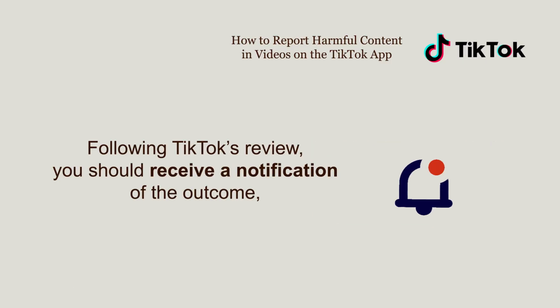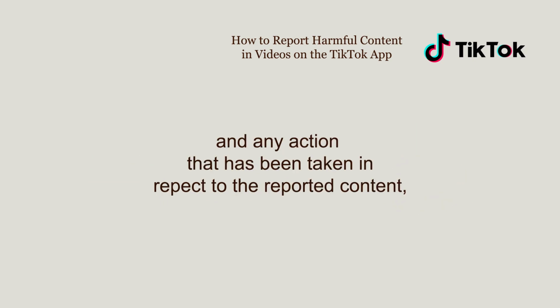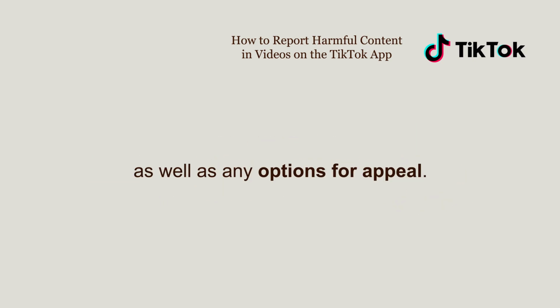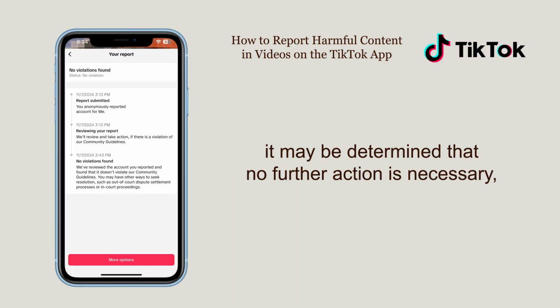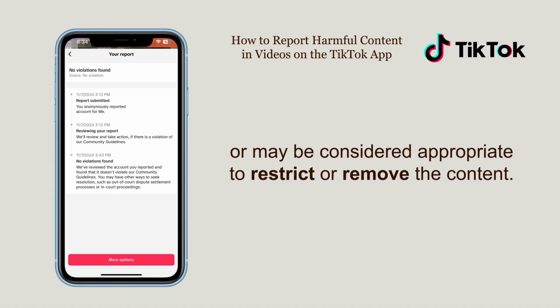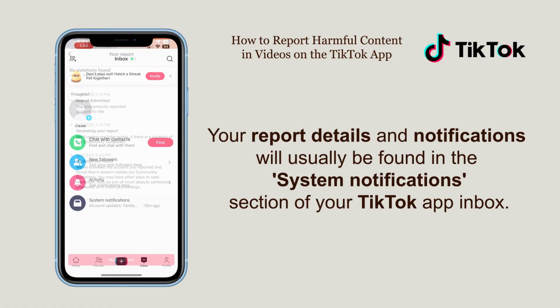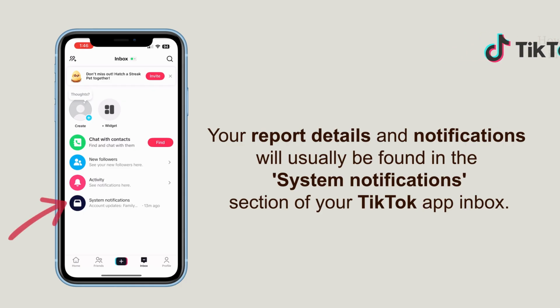Following TikTok's review, you should receive a notification of the outcome and any action that has been taken in respect to the reported content, as well as any options for appeal. Depending on the outcome, it may be determined that no further action is necessary, or it may be considered appropriate to restrict or remove the content. Your report details and notifications will usually be found in the Systems Notifications section of your TikTok app inbox.